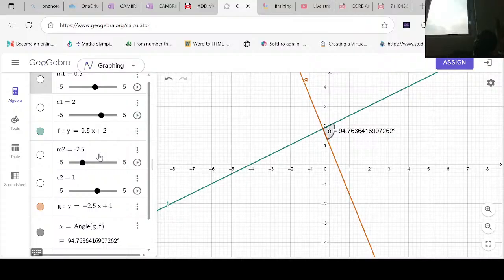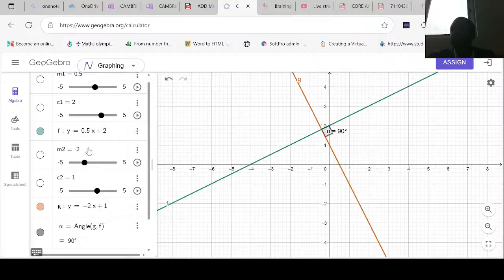So the first one, 0.5, which is 5/10, is 1/2. So what do you think the second one should be? So that I will not need to adjust, I'll just type it in and see if it becomes 90. That's minus 2/1, which is minus 2, right? So instead of me adjusting, should I just type minus 2 and see if that will change to 90? If it does, that means our hypothesis is correct, isn't it? So with that, we know that that is the condition.